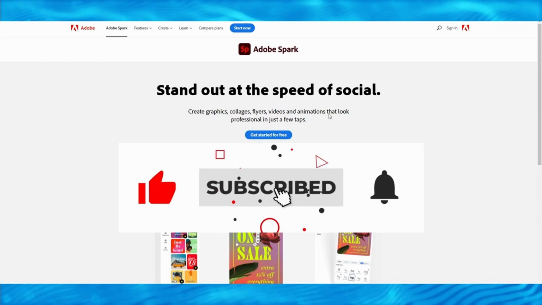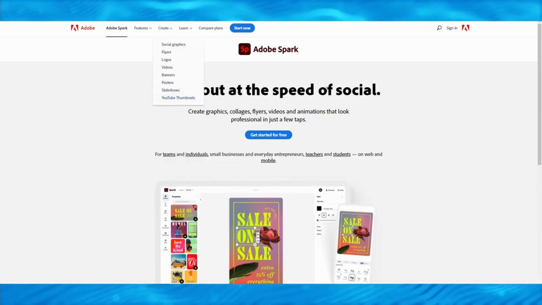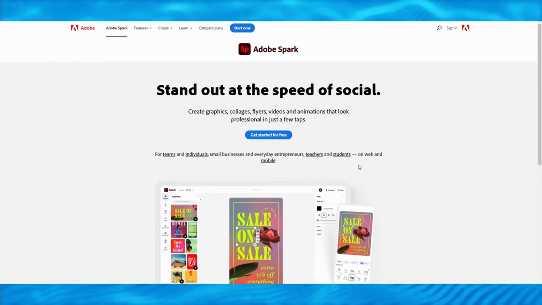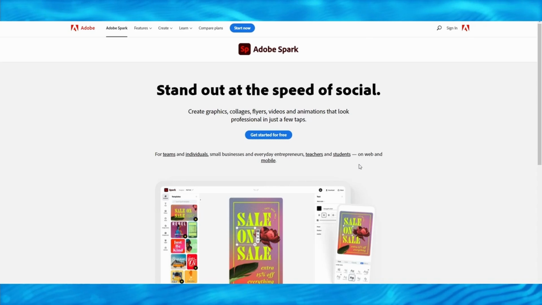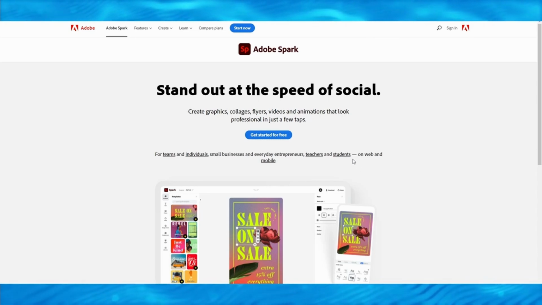Now let's continue. So they also have different features like creating web pages and short videos, but this isn't what we will be focusing on. We are only focusing on images that we can create in minutes to share instantly and then get paid with a website, which I'm about to share with you in a minute.